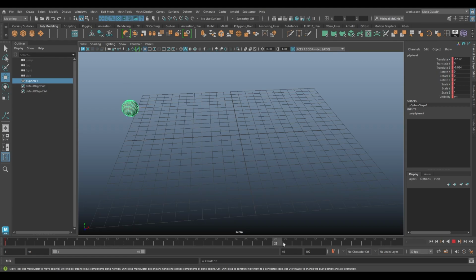If I go to frame, let's say 30, so 1 second later, right? So 30 frames per second. You'll notice I moved the time first, so now I'm at frame 30 and I move the sphere over here. Again, these are all pink because I'm not currently on a frame that has been keyframed. But I press the S key now and it turns red. You also notice these little red hash marks on the timeline. These channels have been keyframed at frame 1 and at frame 30.